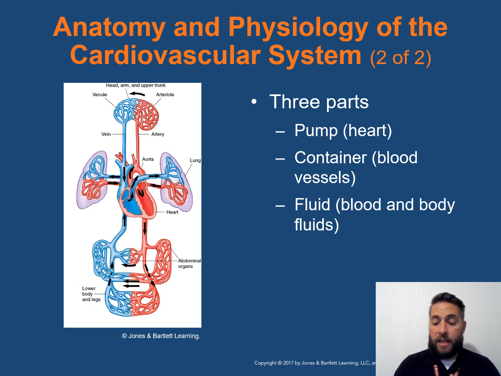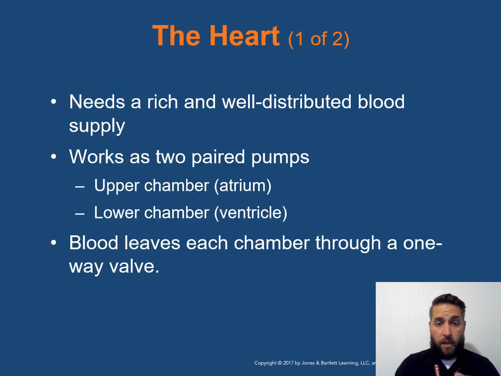So have this key aspect already solidified in your head. The heart also has to have a blood supply too. We talked about heart attacks before, but there are coronary vessels and arteries that supply blood flow and feed that heart. Remember that there are chambers: the upper chambers, which are the atria, and the lower chambers, which are the ventricles, divided into left and right by the septum in the center.